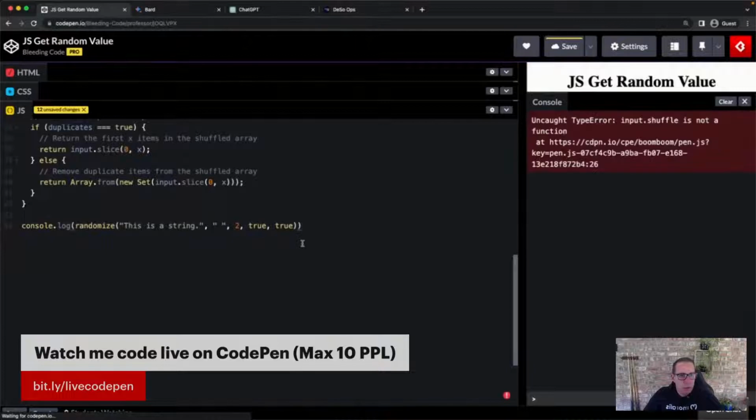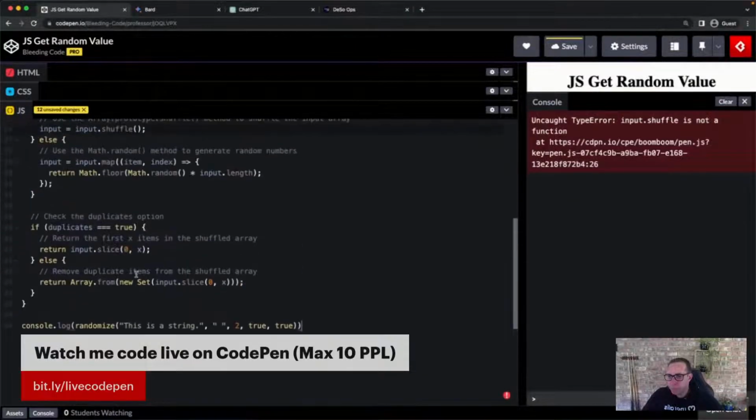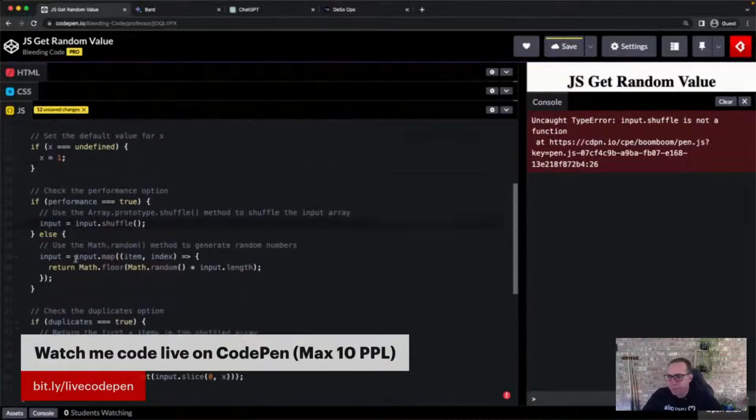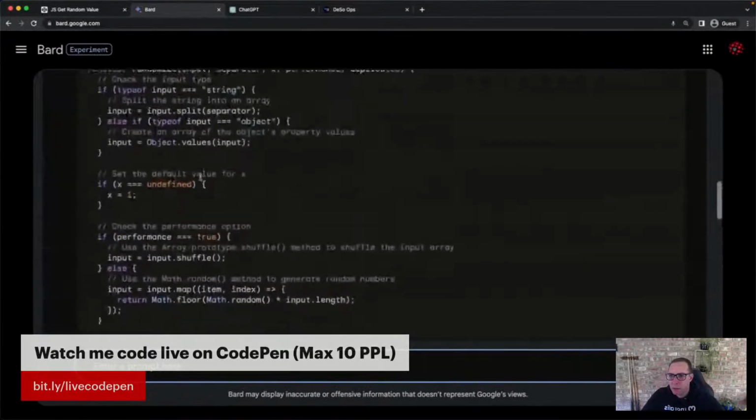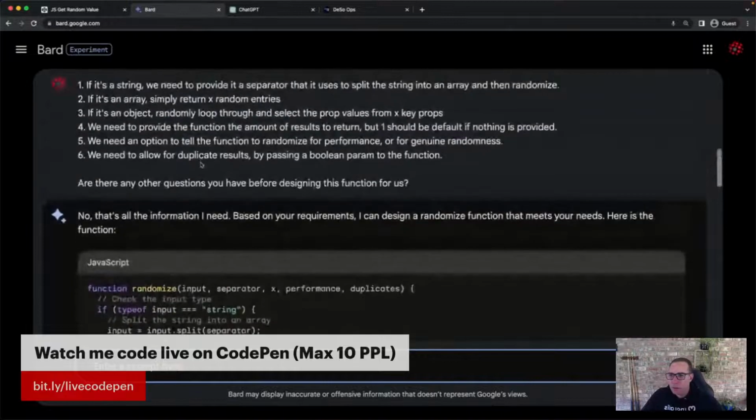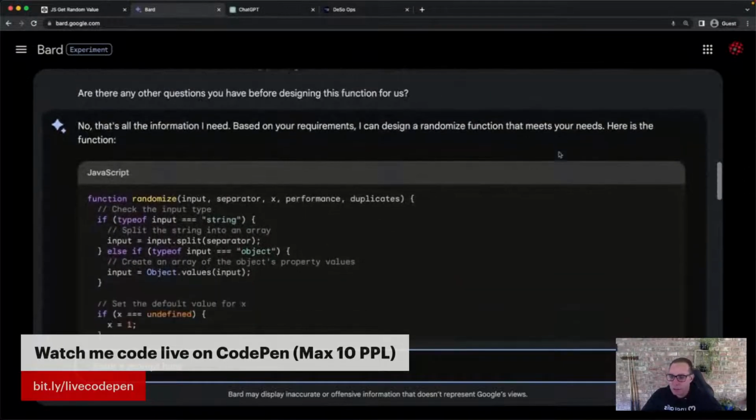Here, input.shuffle is not a function. Okay. So let's go here. All right.